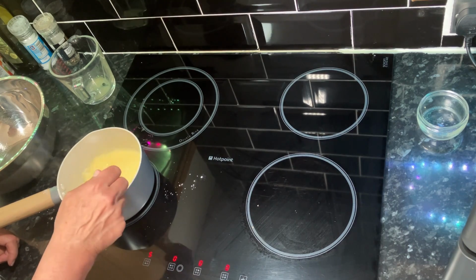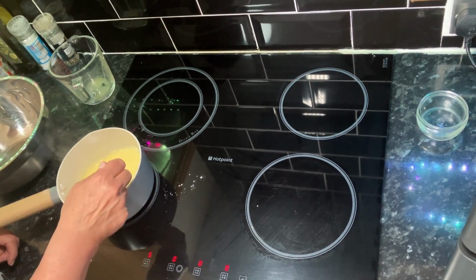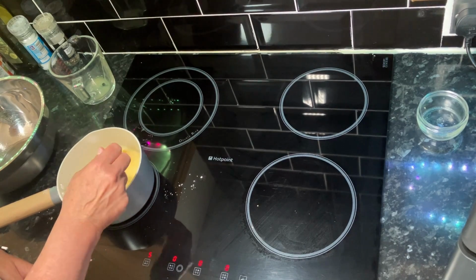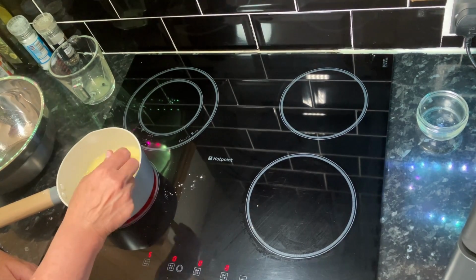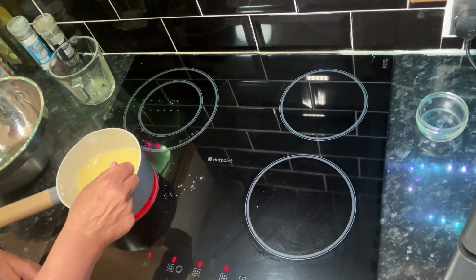It was them eggs scared me, because I thought, just seemed a bit weird. I think the egg should have gone in after the cornflour. We better have a better read. I'll tell you what, we'll keep mixing this and I'll bring you back when it's looking a bit better.